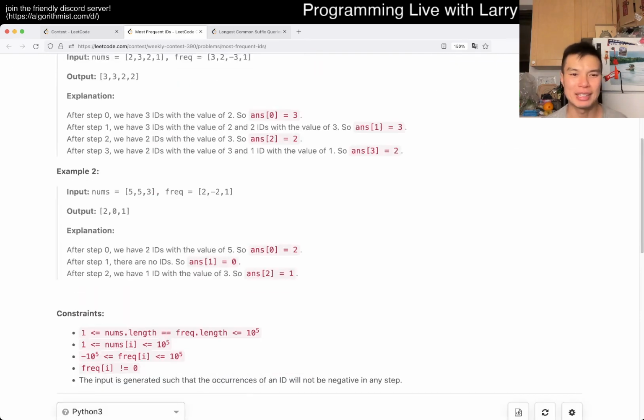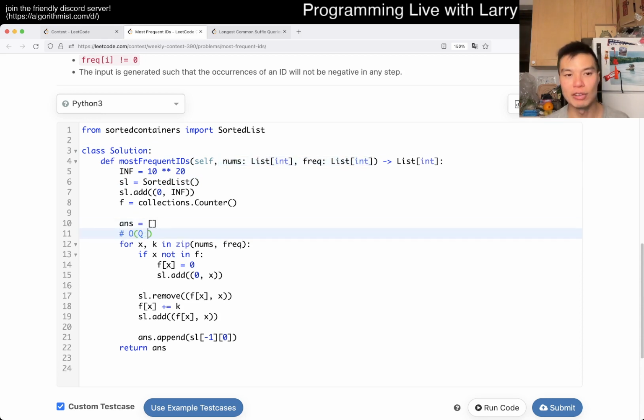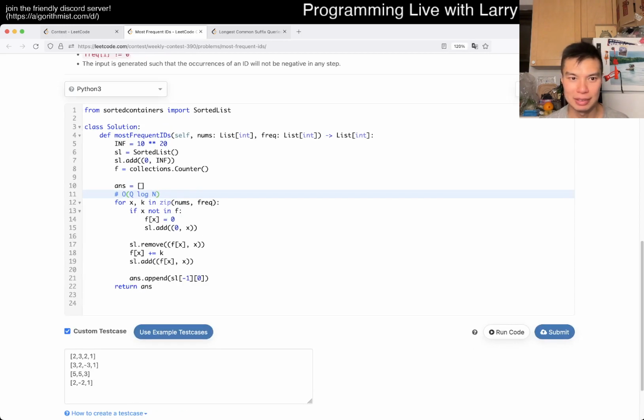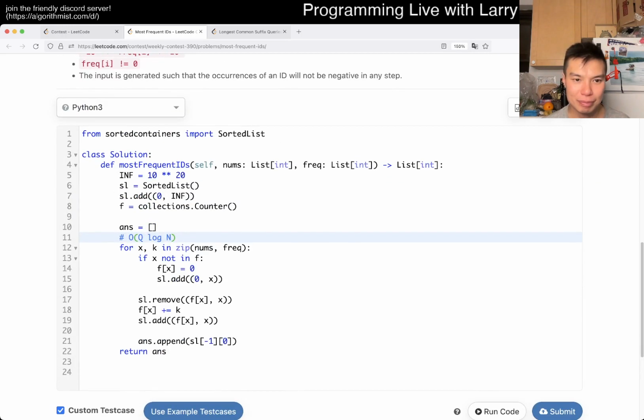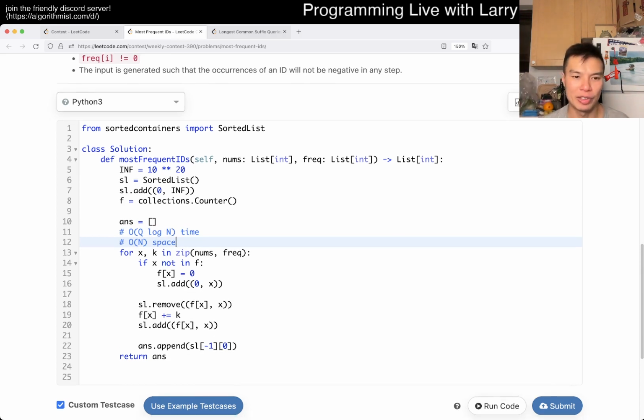They call it n, but I think they're 2 different things, right? n is the number of unique elements that we ultimately put on the sorted list, and q is the number of queries that are in the input. Then this is going to be O of q log n time, and this is O of n space, where n is again the number of unique elements that comes as a result of these queries.